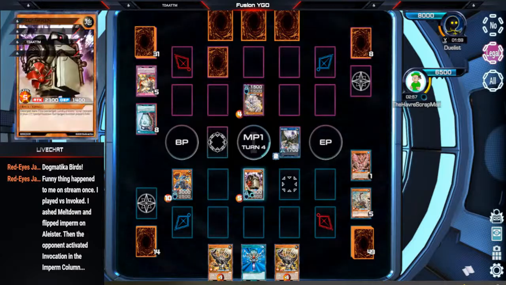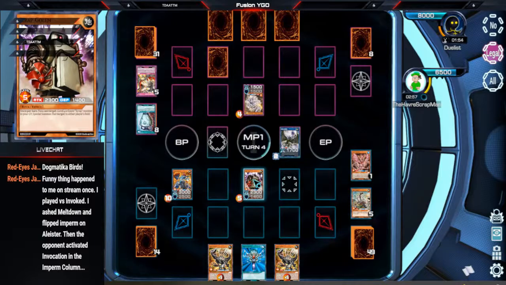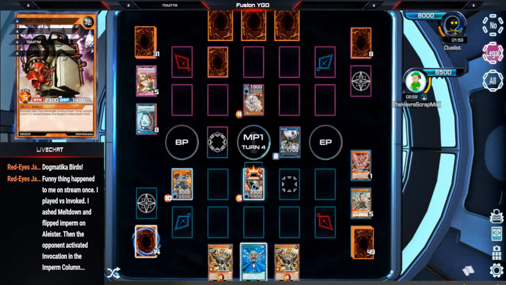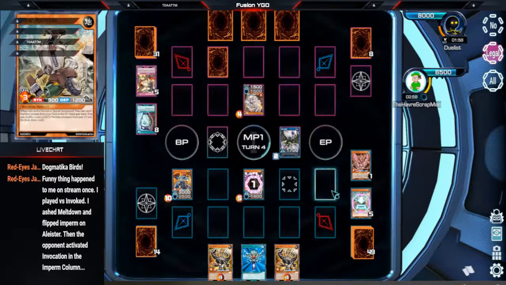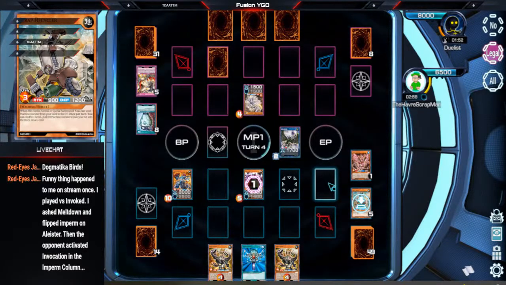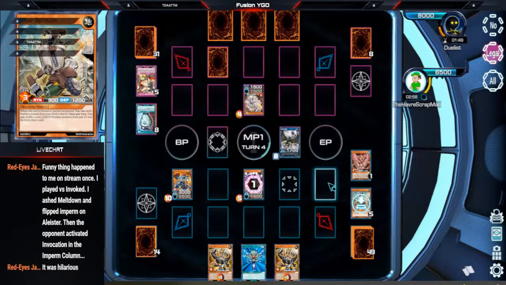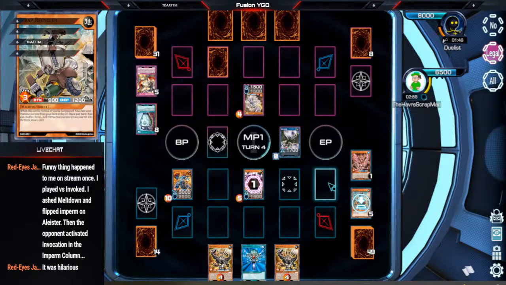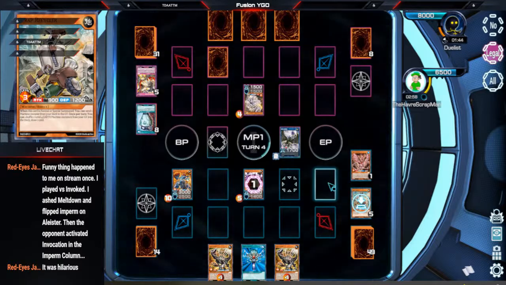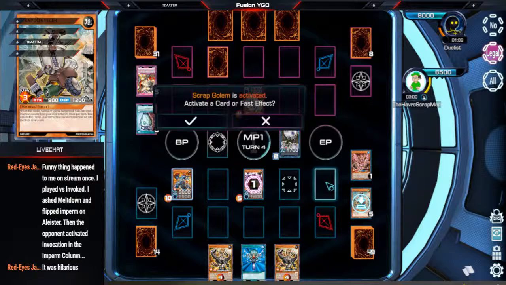You gonna flip the Imperm here, buddy? He just went brain dead. I think so. I honestly think he did. Okay, Golem effect. Imperm? Is he gonna do it? Oh, buddy, do it, please. Please do it for the meme. It was hilarious. Yeah, I'd believe it, Jacolo.